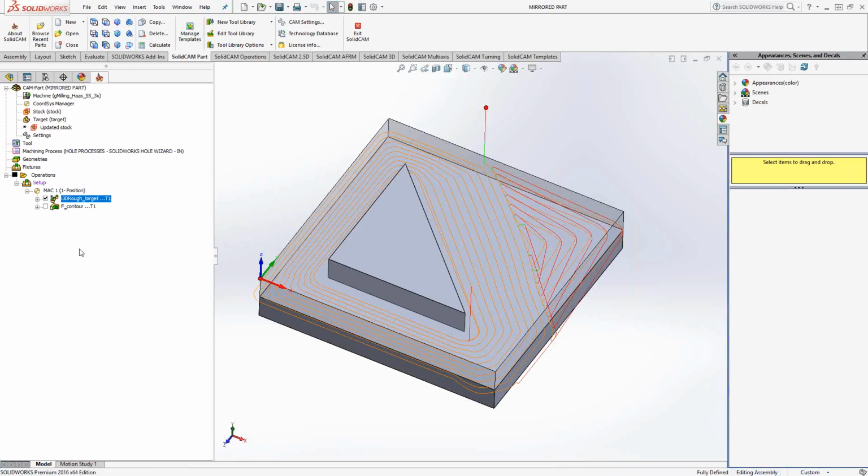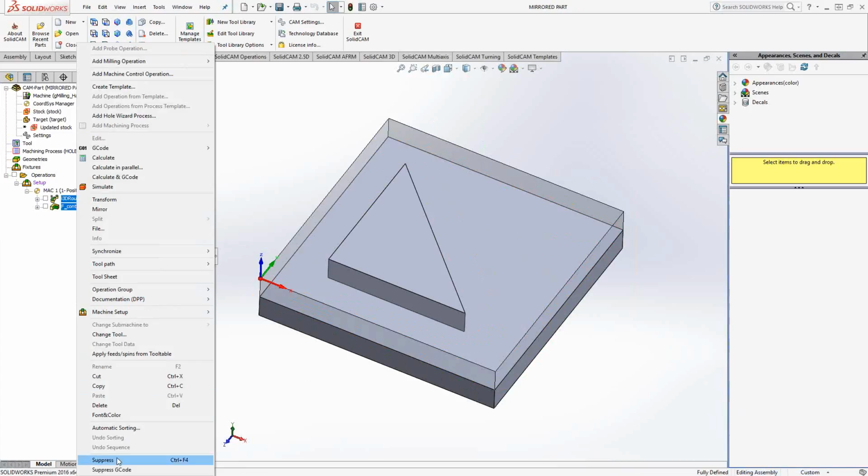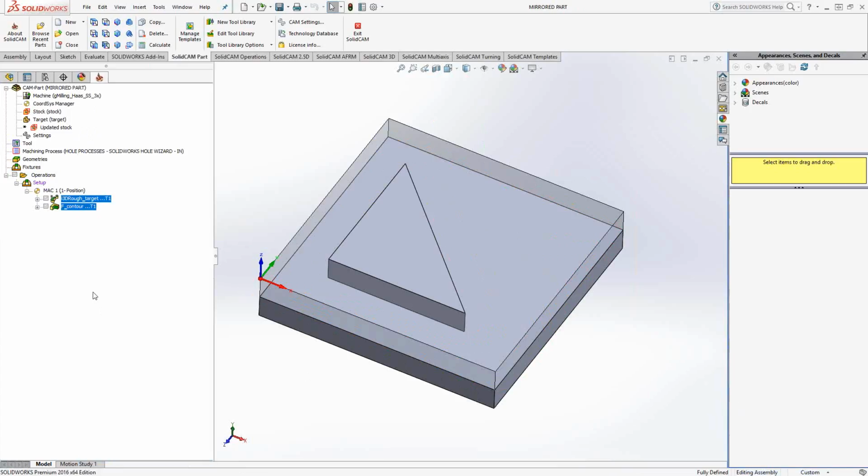So I actually have two toolpaths already applied to this part. I have a 3D eye machining and a simple profile operation there. Now, I'm going to actually make a left side or right side, depending on how you're looking at this, version of this part. So I'm actually going to suppress the left side toolpath, and we're going to start purely with the right side programming. Okay, so how does the mirror function actually work?